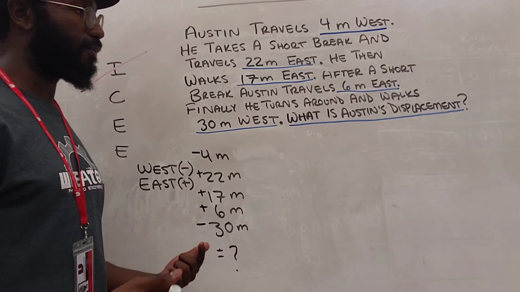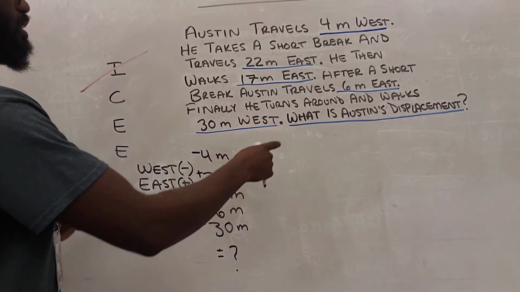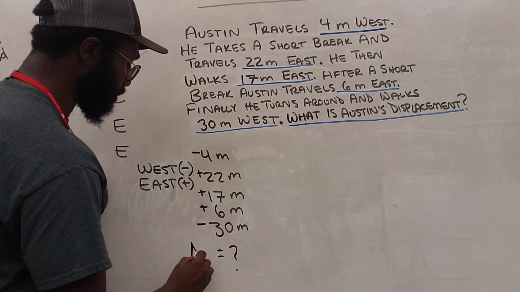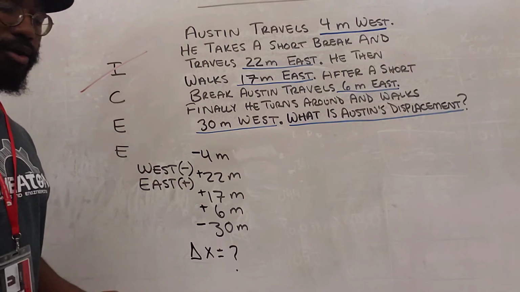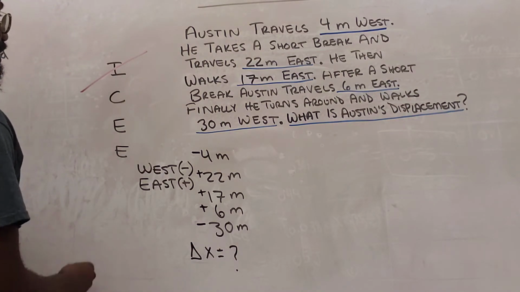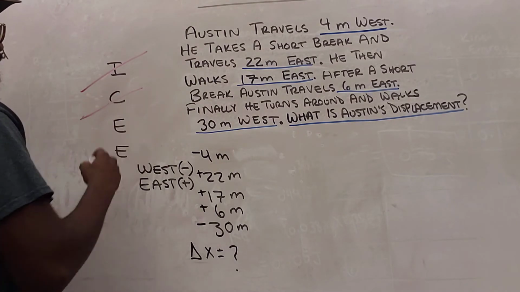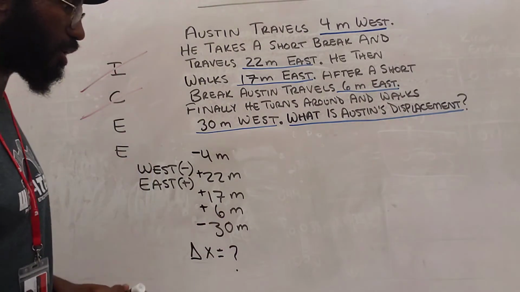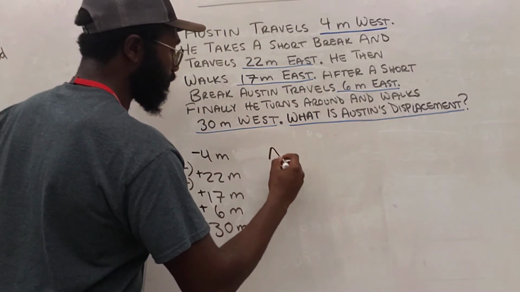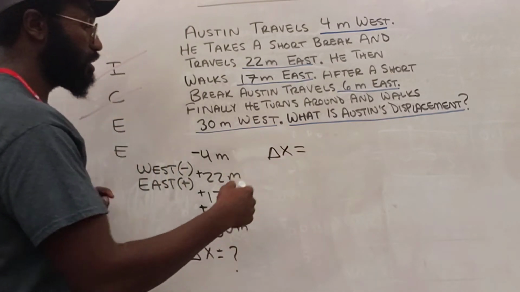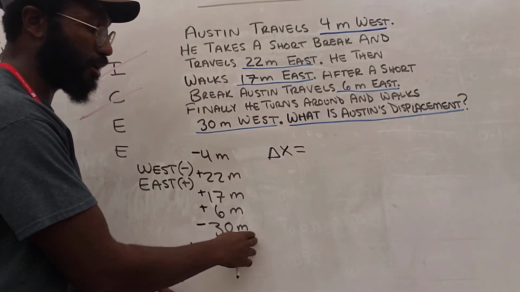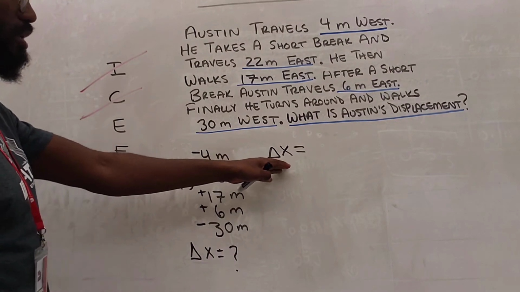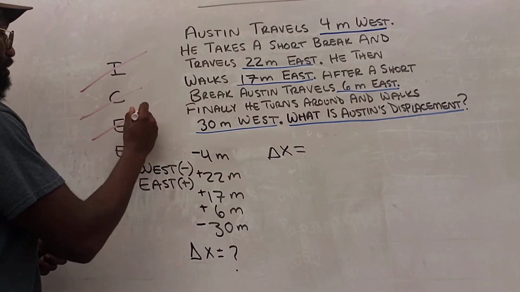All right, now finally, we gotta figure out what question was the problem asking us. And it asks, what is Austin's displacement? Now we know displacement is represented by delta x, so we can put that there, and we are good to go. So I'm gonna cross off my categorize step. Now we are on the equate step. Now again, we don't really have an equation that we're using to solve this problem, but we do know that we're looking for delta x, and in order to find delta x, we need to combine, add up all of our individual displacements. So I'm gonna write this down, delta x equals, and we'll count that as our equate step.